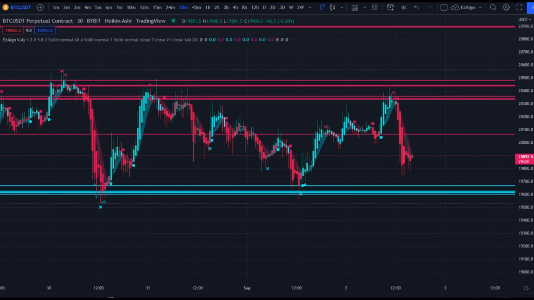And I always stress this, right? And not enough people do this still. But you really want to wait for those high probability setups. If you're scalping on the 5-minute when you're in the middle of a range on the, let's say, 1-hour time frame, that's not a high probability trade. You really want confluence on multiple time frames. And I'm going to show you exactly how you can do that with EzAlgo to snipe that entry.